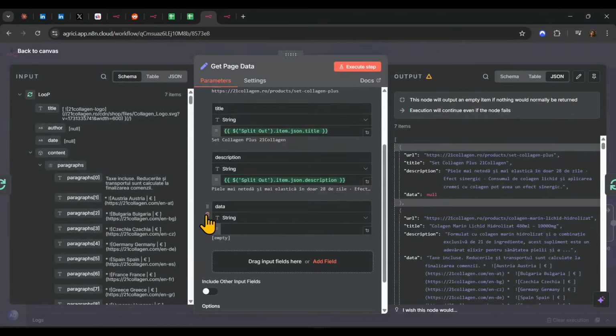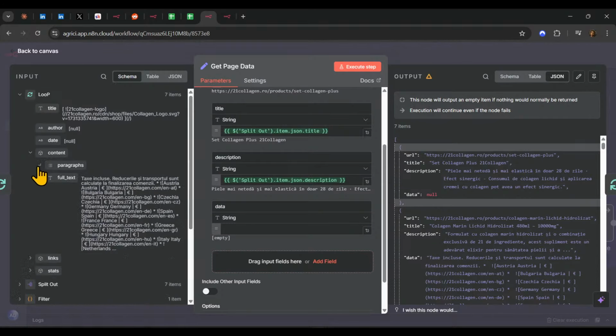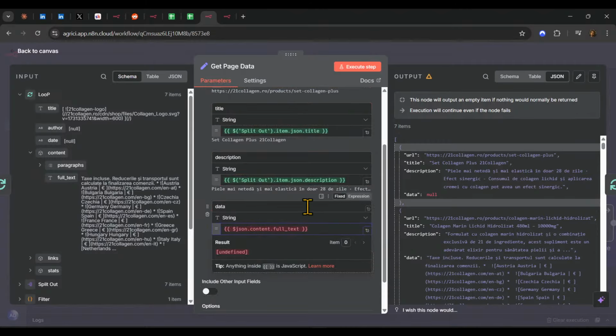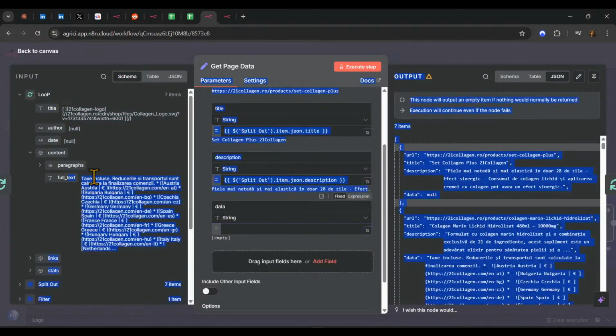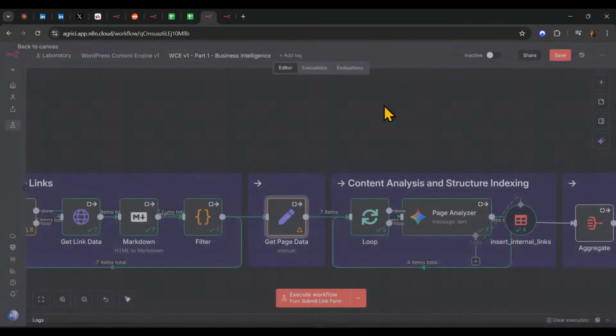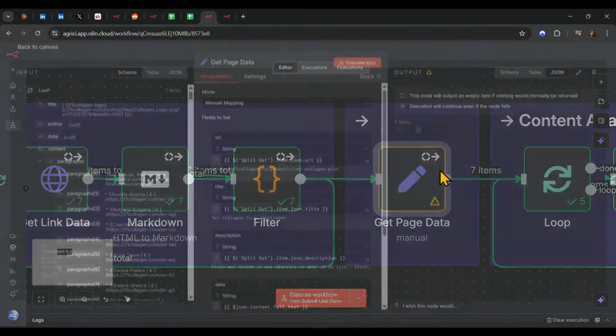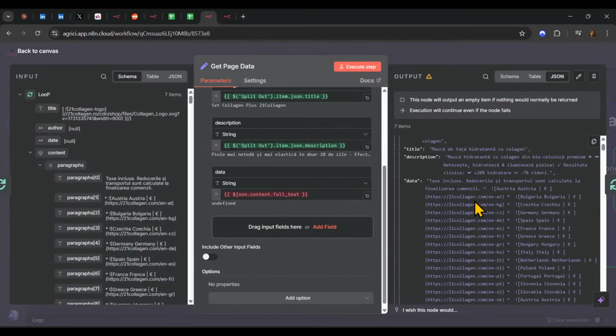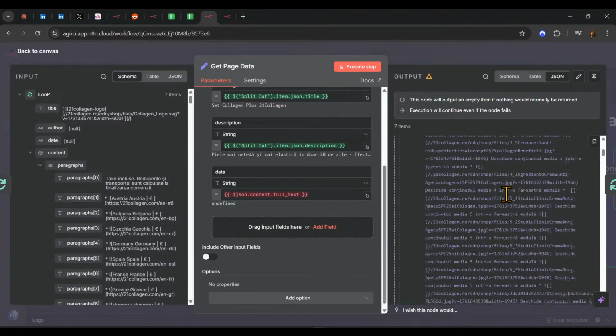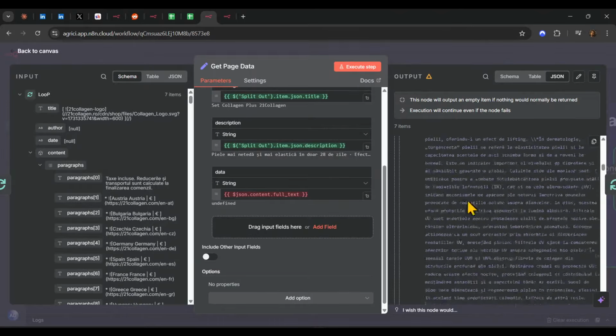So it means now I will just feed this right here. I will put basically the paragraphs and full text. I'll just take the full text and drop it here. Undefined. That's very strange. Let's check and troubleshoot this exact thing. Maybe paragraphs, undefined. Full text, even undefined. Well, that's strange. Okay, so it's undefined only for one specific use case.